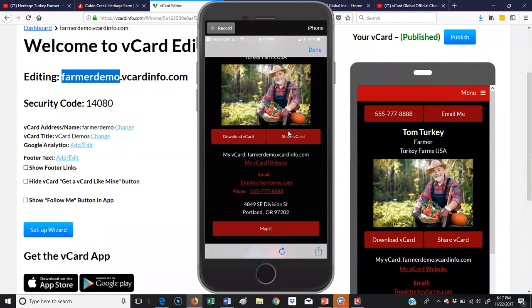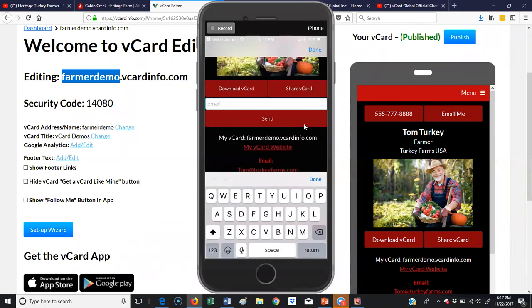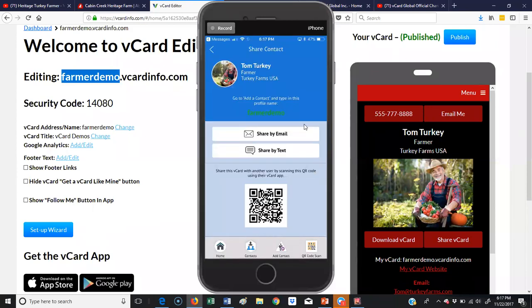They can also click on this button here, share vCard. When you click on that, you can put in an email address. So they can refer you now. They can just click on that and type in an email address. It will send a really nice message, your photo, and the VCF file. So they can also share your card with someone else. So those are some really nice things about that.